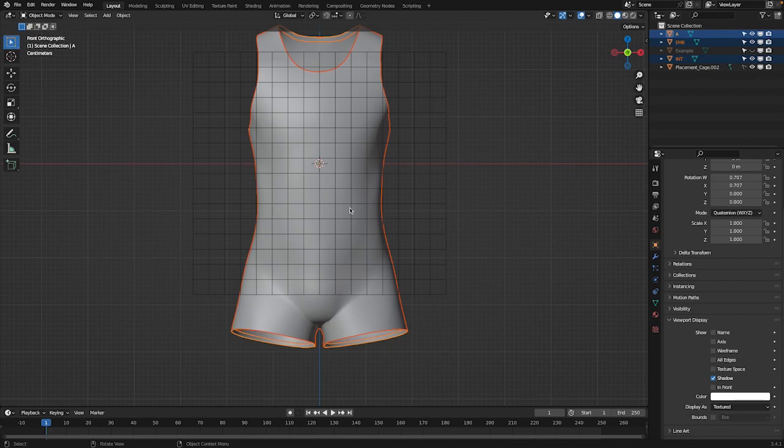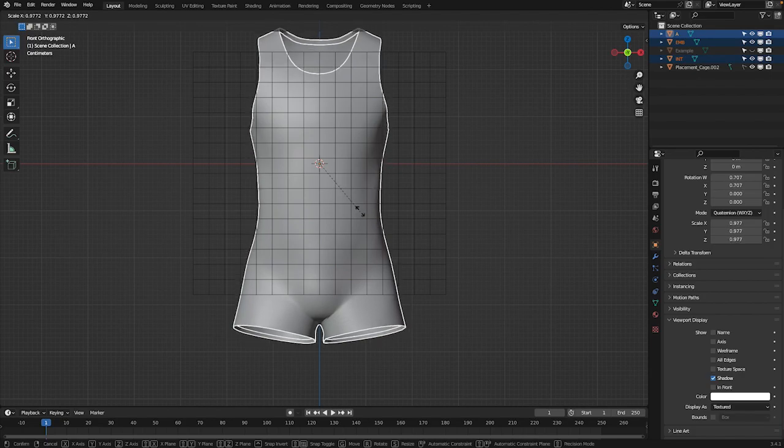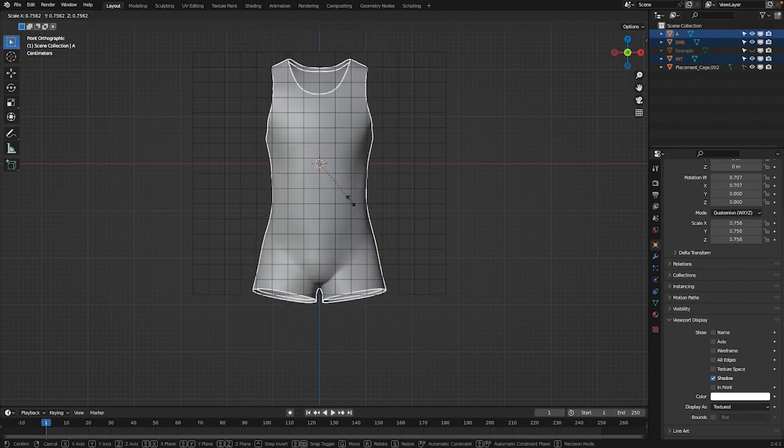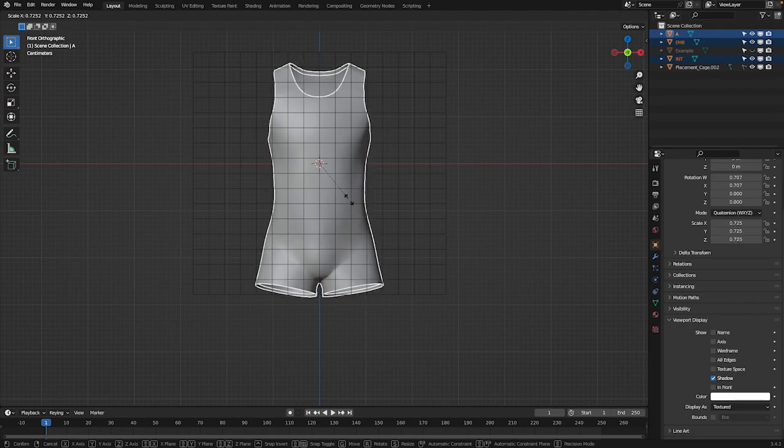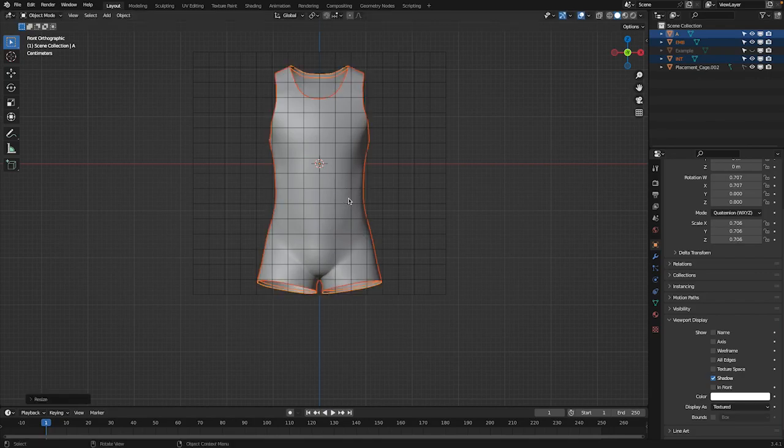The next thing, we're going to go ahead and scale it. I still have all the parts selected. So I'm going to select that and we're going to scale it down. And you may have to do this a few times to get it to fit inside the box. I'm going to scale it down, I think, to about right there.